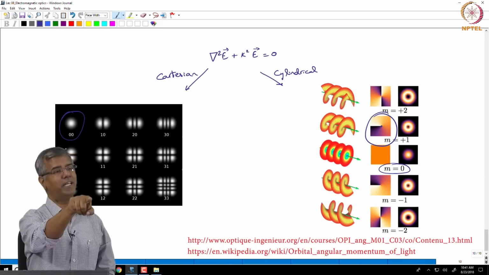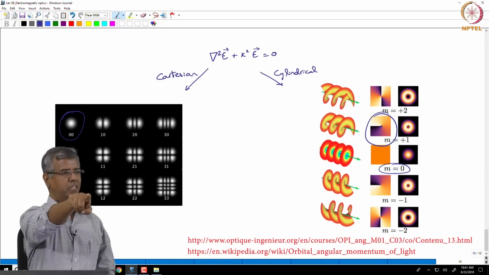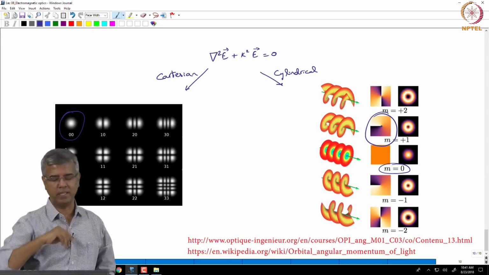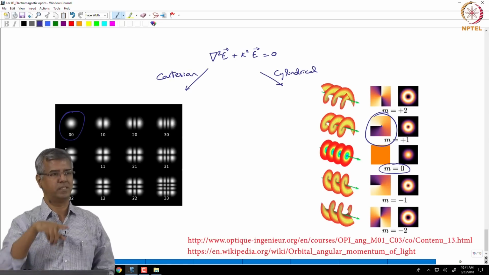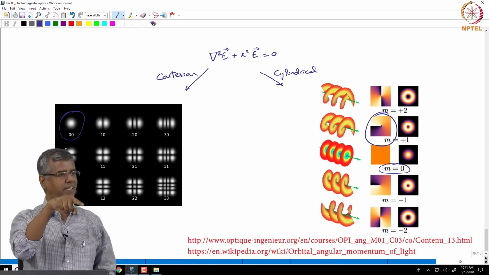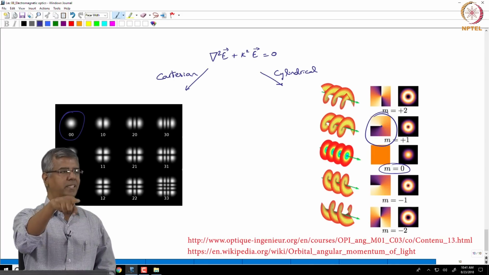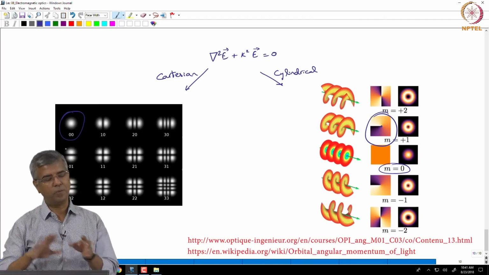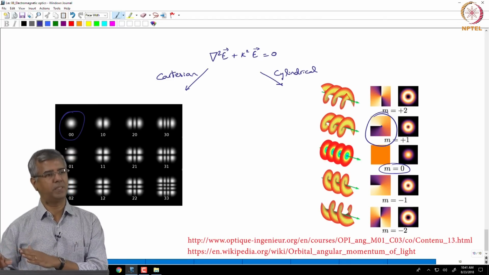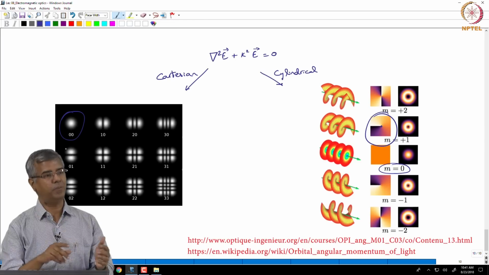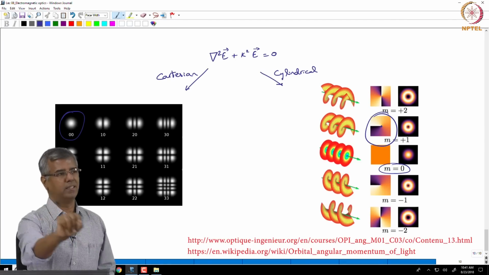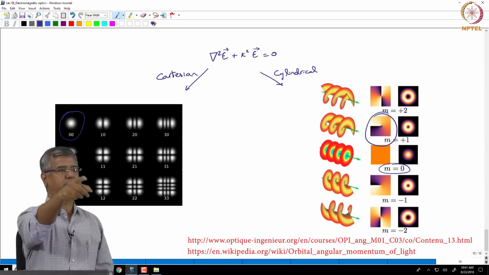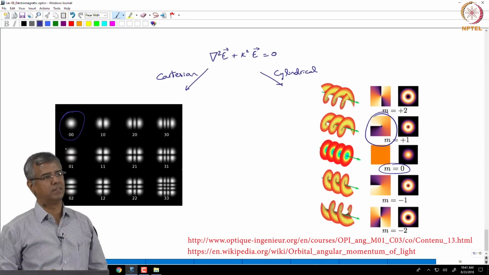So the average Poynting vector is still pointing in the direction of propagation. That's the direction of propagation that we are looking at as far as the beam is concerned. But the instantaneous Poynting vector, at any instant, need not be pointing in that direction. It may be slightly off, but it's following a sort of helical path. So from the wave picture, that's the picture that we are painting. From the photon picture, what we are saying is that the photon actually is taking a path that is a helix.